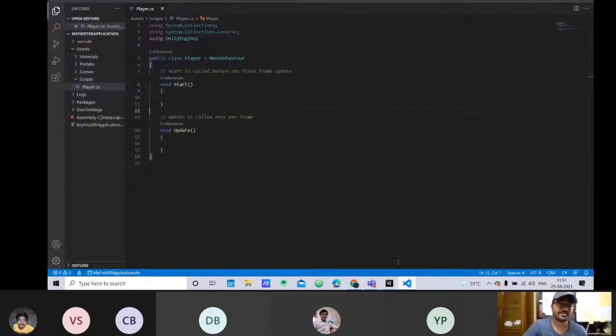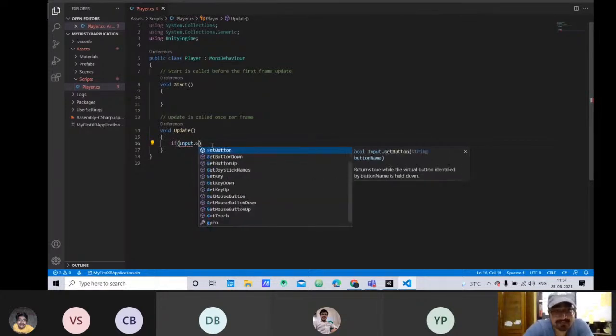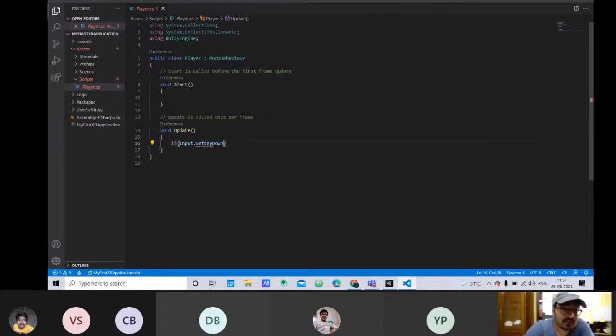So let's go to C# again. And before we make it jump, we want to make it jump using the spacebar key as of now. So the way I'm going to do that is I'm going to type if Input, which is the interface for the input system in Unity, dot GetKeyDown. So it's going to see which key the user has pressed on the keyboard. Open the bracket, and then I'm going to put KeyCode.Space.